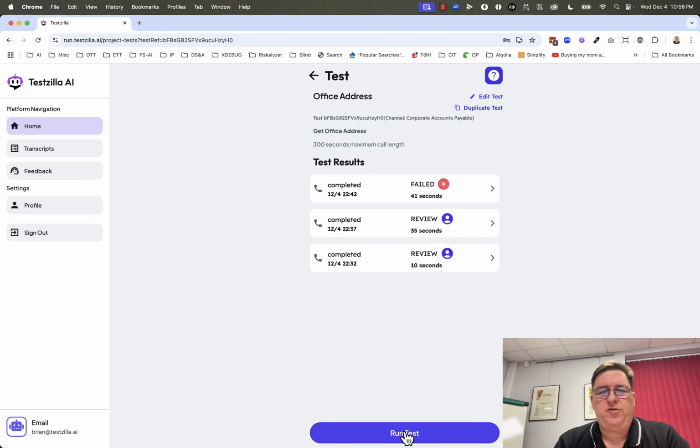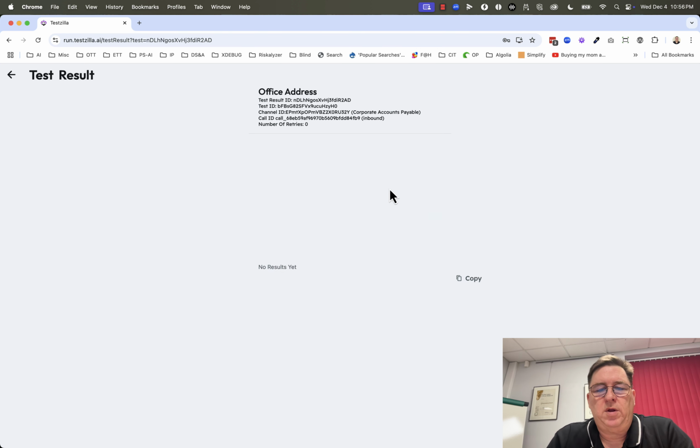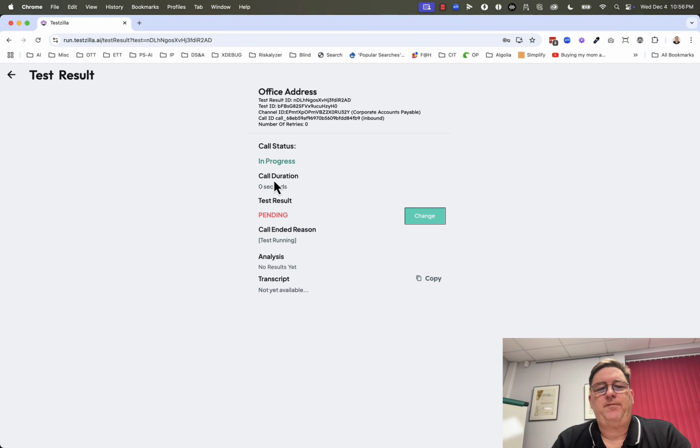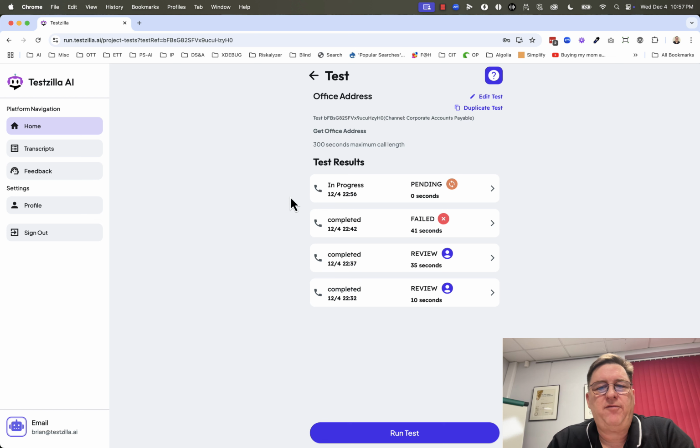Then you can tell it to run an individual test. Just by hitting that, it'll show the pending status, showing it's in progress. After the call gets started, it'll bring up this test result window. We are using Retail as a backend, which doesn't have the live transcript feature yet. So we had this working on VAPI. When we switched to Retail, we're waiting for this feature to become available again. This is running in the background, so we can go do other things while it's running.